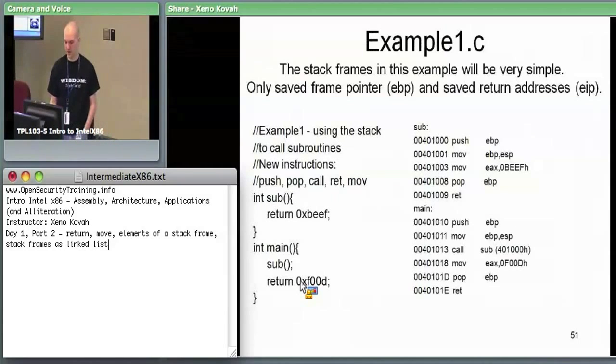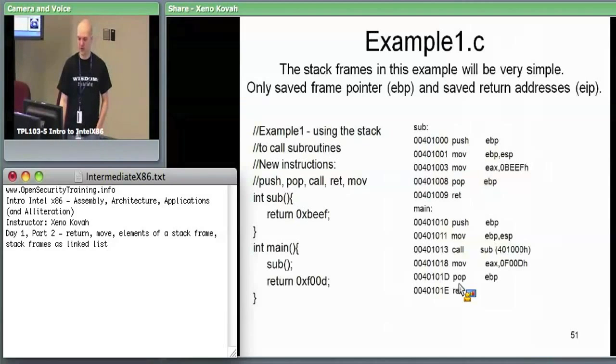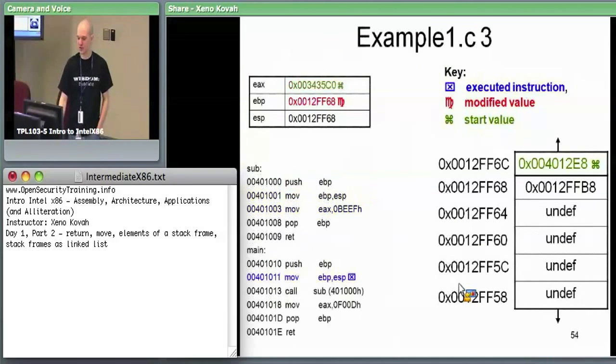So these are all the instructions we've learned thus far, right? We said push this stuff onto the stack. Move, which in this case can move register to register. Call, that's just saying I want to change my address to whatever is given. And then move, I can take an immediate and put it into a register. Pop, take something off the stack. And return, take whatever saved return address was put onto the stack by a call instruction, pop that off and go there. So, 10-minute break, back at 10:30, and we'll go into it in excruciating detail, where we'll look at every single instruction. All right.